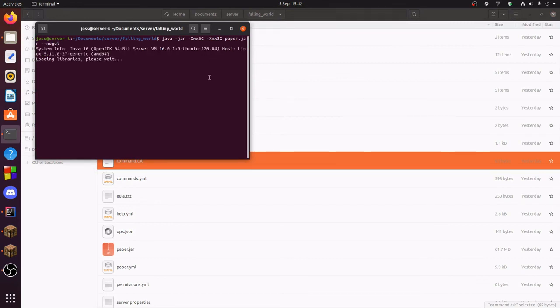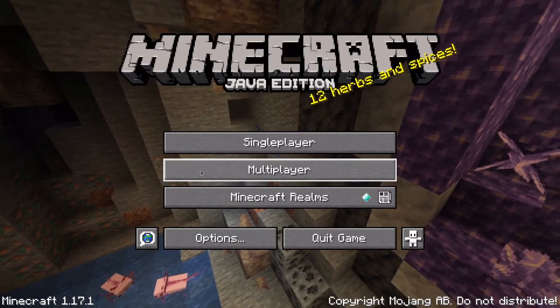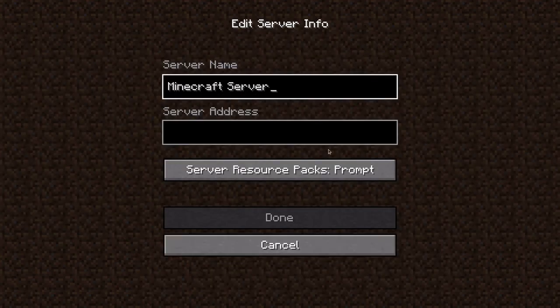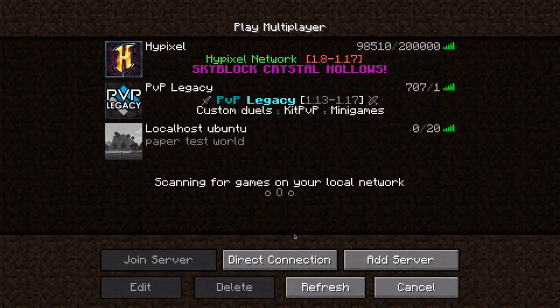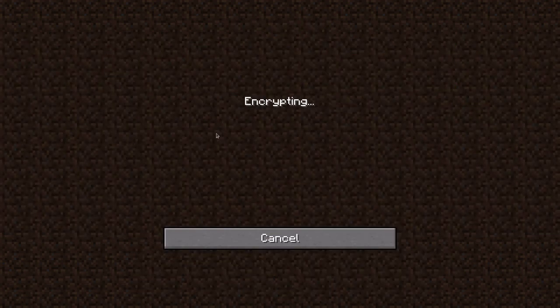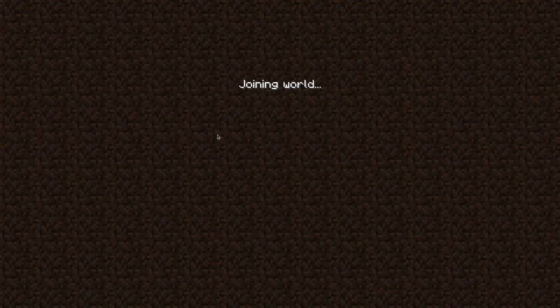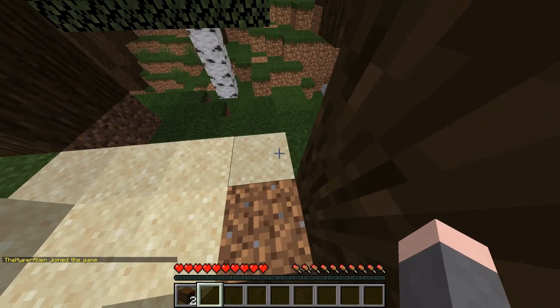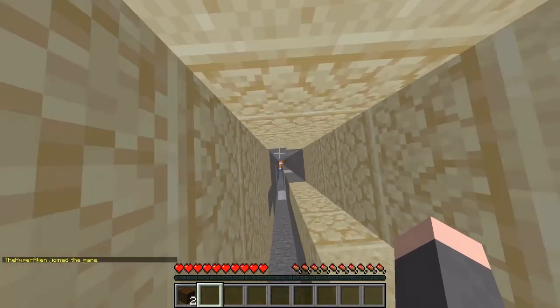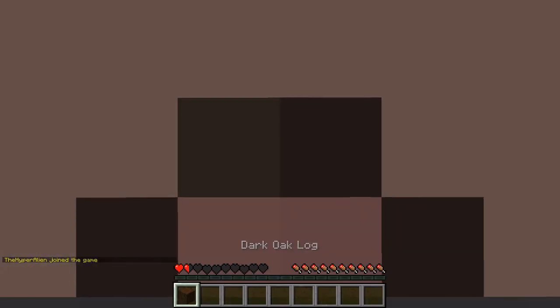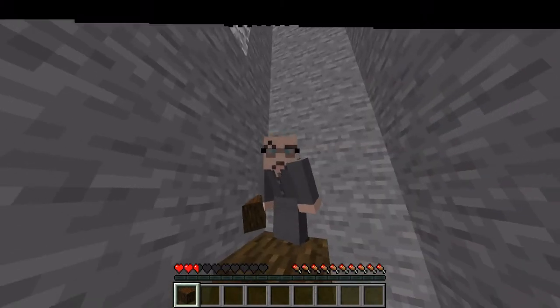And this is 1.17, so I'll open Minecraft 1.17. Let's add server, oops, call it localhost, this is just a name. And then this one you can put localhost if it's the machine you're running on. And if I log in, should start to see, I've just tested this before, and the world does indeed disappear beneath me.